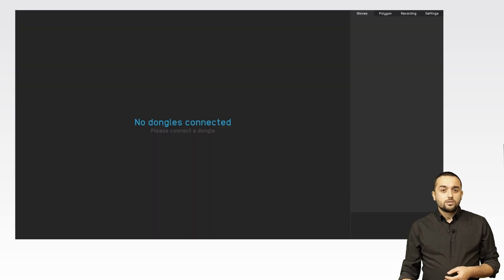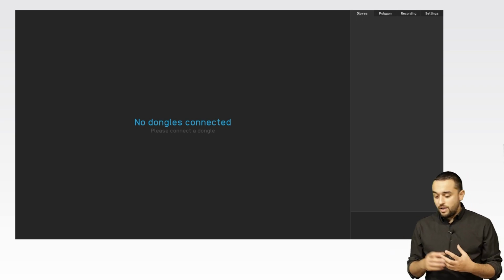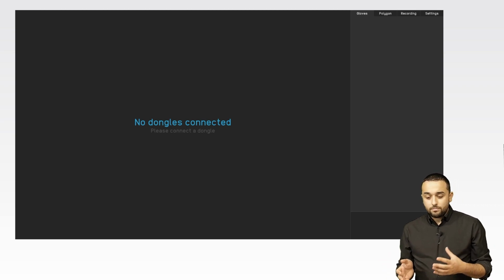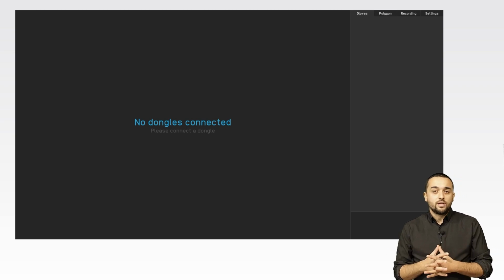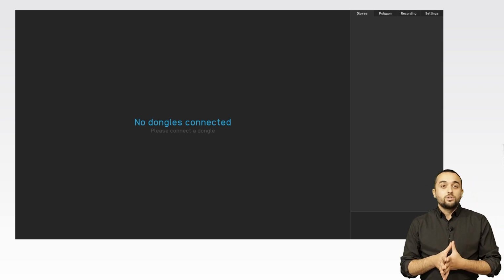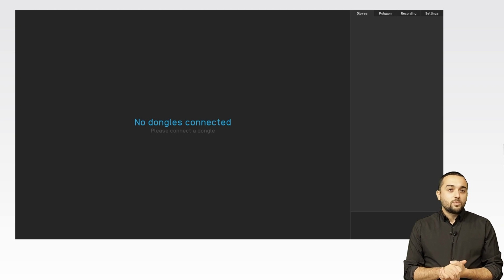So what the Manus dashboard does is it lets you interact with Manus Core and make use of its standalone features. When you're not directly using it inside of your own project, for example if you have your custom glove integration that's using the data directly, but you want to see how your gloves work and troubleshoot them, all these features are reachable through our Manus dashboard. And that's what I'm going to show you right now. As you can see behind me, Manus dashboard has started.